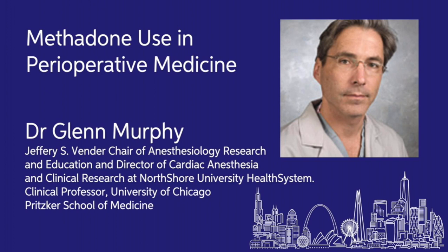The results were very promising. What they found was that 9 of these 23 patients required no other postoperative analgesics. This was despite undergoing relatively large and painful operations. 6 of the 23 patients only required oral analgesics, and that was an average 26 hours later. And 8 of the 23 patients did require IV narcotics, but the median duration of analgesia was 20 hours. So these patients received basically a very prolonged period of analgesia after getting this.